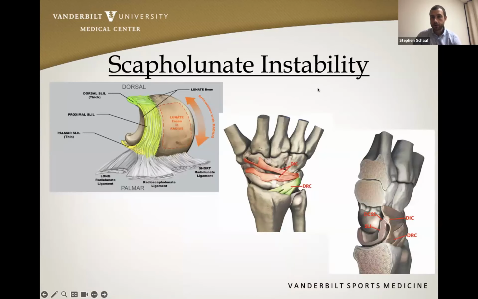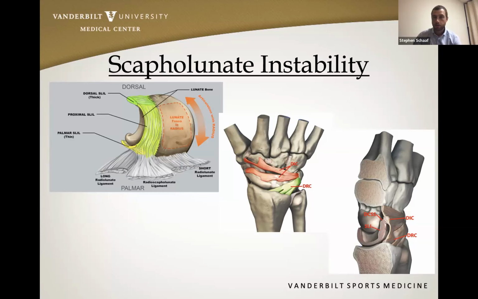And so just quickly, I wanted to discuss the scapholunate anatomy as well as instability and really why this occurs. There are three main components of that scapholunate ligament. The one that we're going to be primarily evaluating on ultrasound, which is going to be the most important aspect, is actually just the dorsal segment. So this is going to be the thickest and most robust part of that ligament. So it's really providing the most stability.